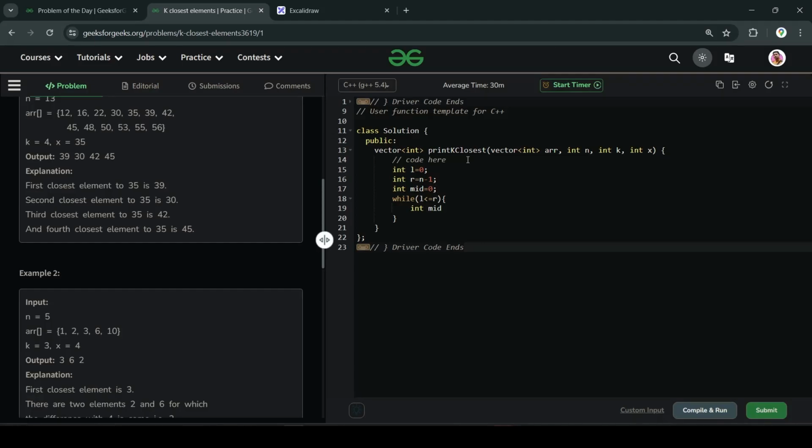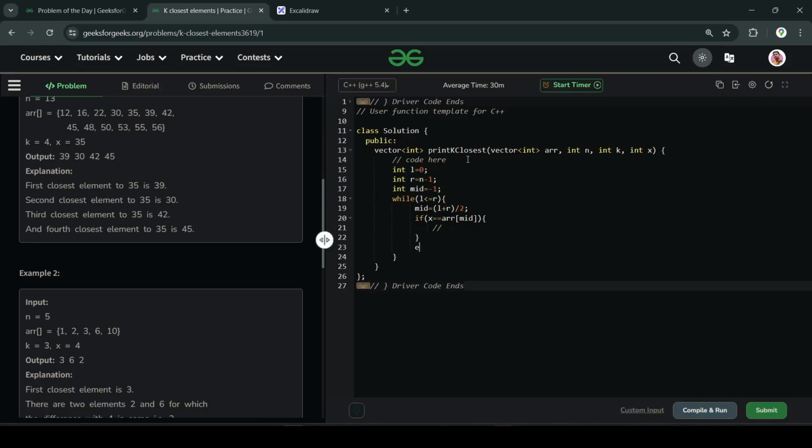Let us say it is minus 1, and mid will be L plus R by 2. And if our target, it is X, and the array of mid will be equal to this one, so we have to simply call the function. Let us write the function later and return the value.